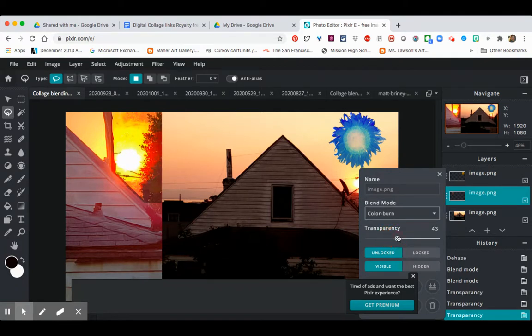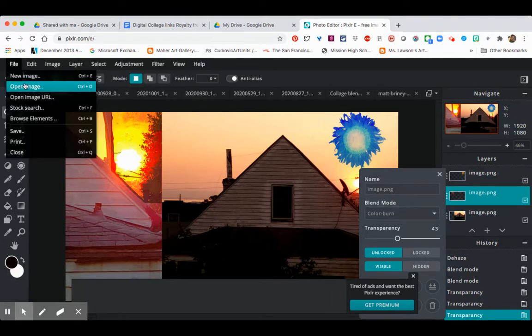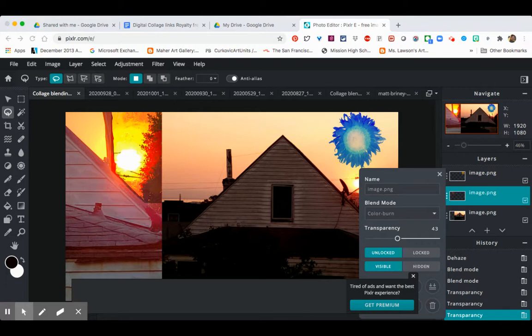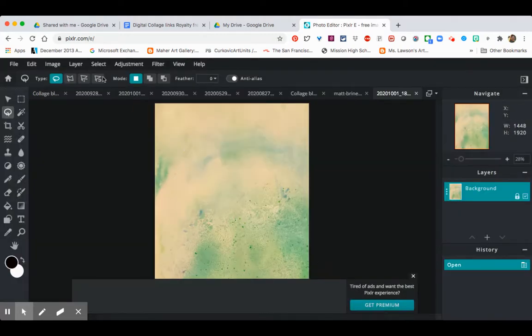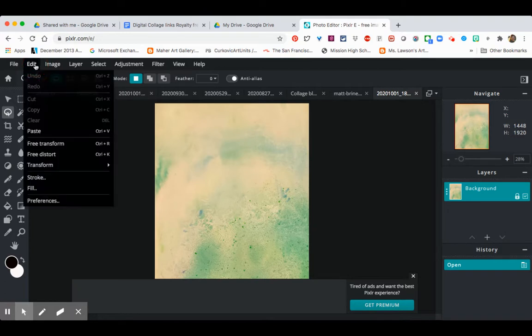So today, what I really want you to do is explore different ways of playing with some of your images. Now, if I wanted to, I could put an overall texture on my piece. I'll get this one here, because I have this art background that I created. I can go edit.